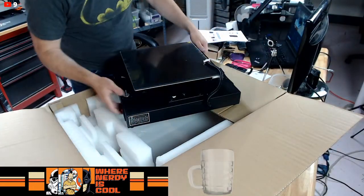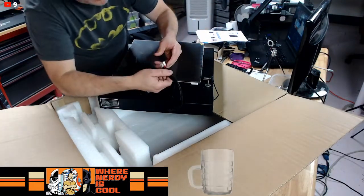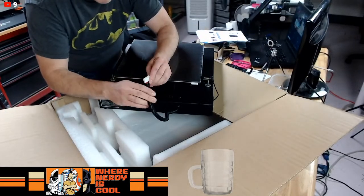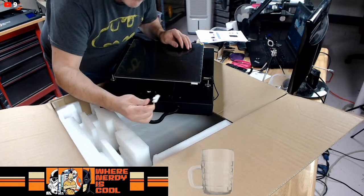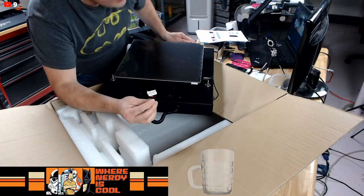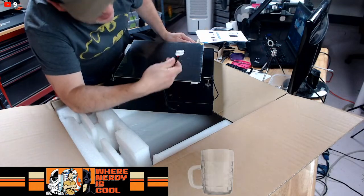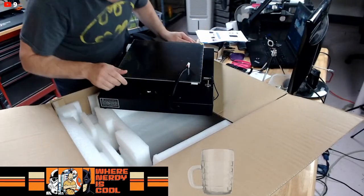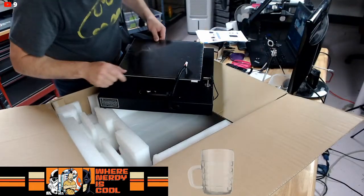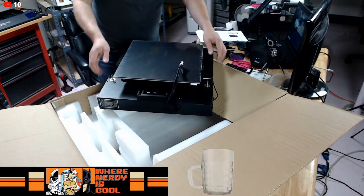Okay, this bed has an interesting connector. I don't reckon this almost reminds you of my computer days here, the old AT power supply connectors. That's going to be interesting. See how that goes on. I can see our limit switch in here. That feels good.